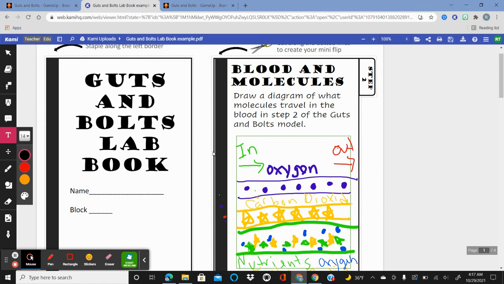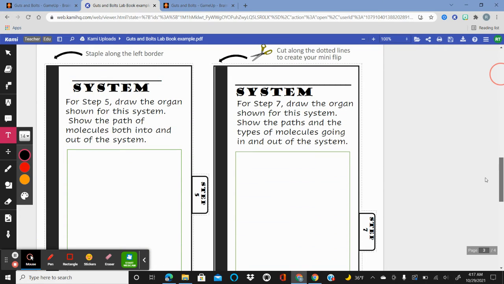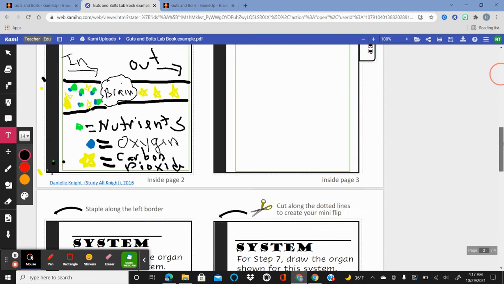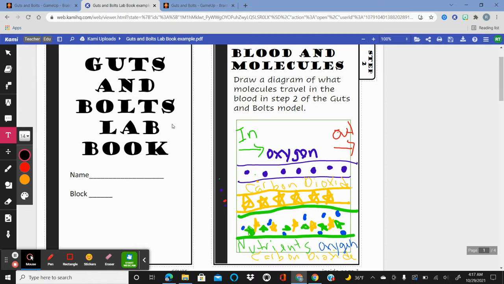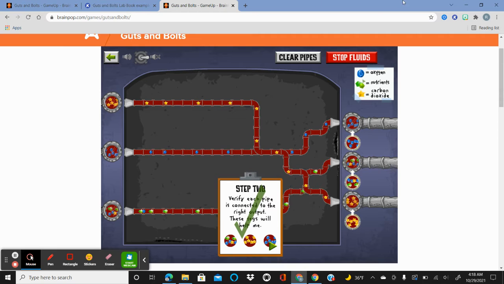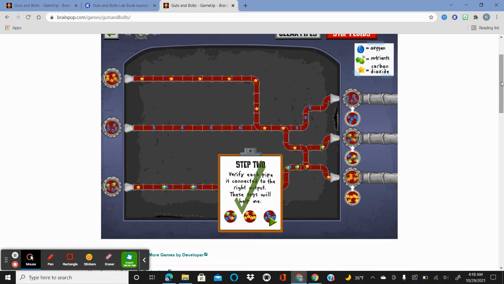Okay, here is a quick optional video to show you what I'm looking for in the lab book. You'll notice in the lab book it says step 2 on each tag, and then step 3, step 4, 5, and then for the second part it's 7 and 11. So it's not everyone, okay, but it's certain ones I want you to diagram. What do I want you to diagram? I want you to diagram the molecules that are coming in and coming out.